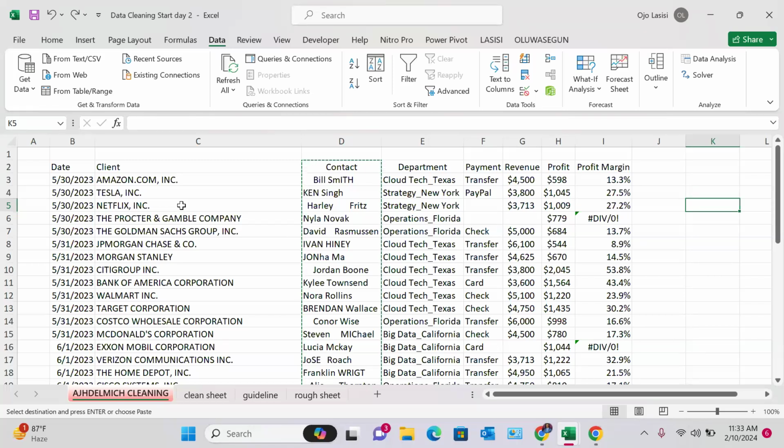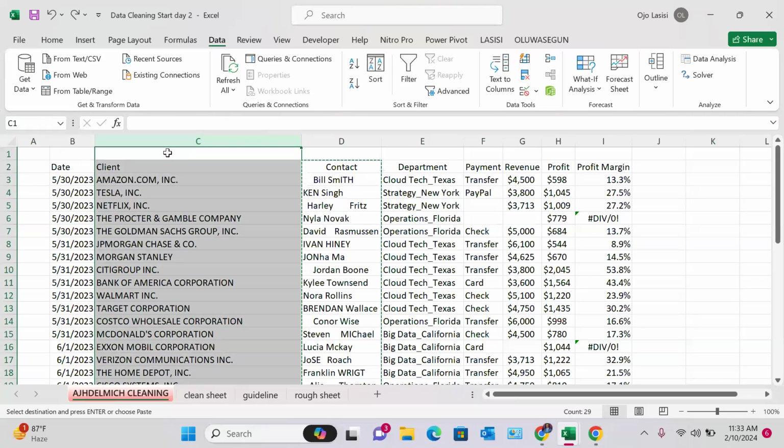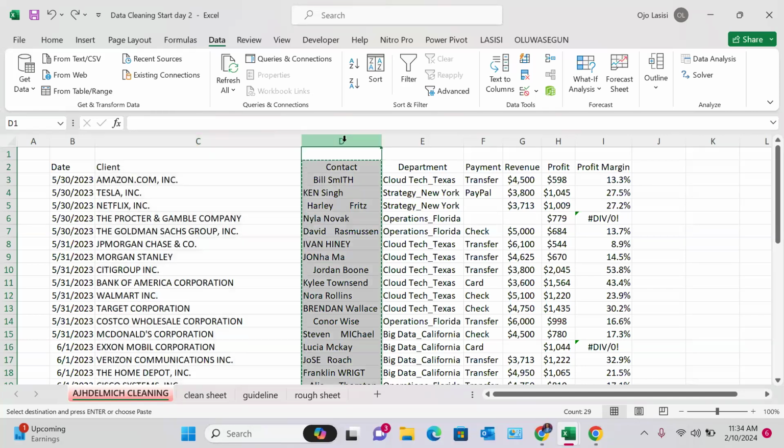Okay, so now you can see that here we have all these values, right? All these names, and they are written in capital letters. So we want to structure it to small letter. Am I right? We want to structure it to small letter. So what we need to do here is, this D now, you put your cursor on top of D and you click. When you click on D, you hold your Control down, hold your Shift down, and press your plus. You can see a button that is plus there, and there's an equal sign there.